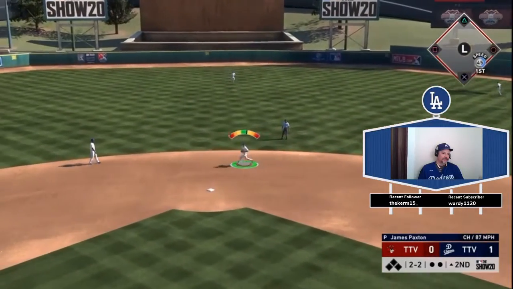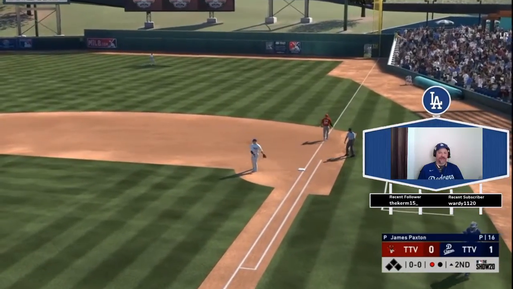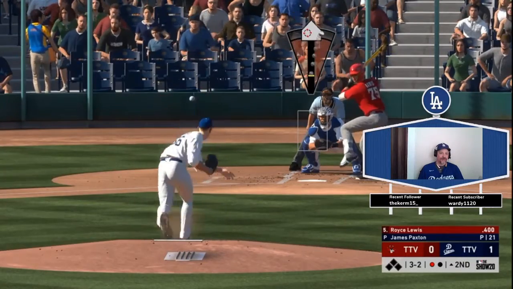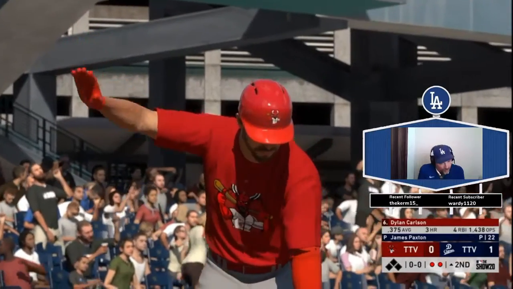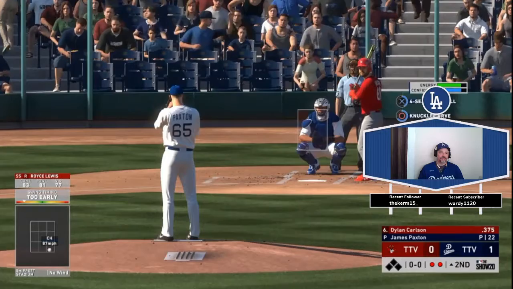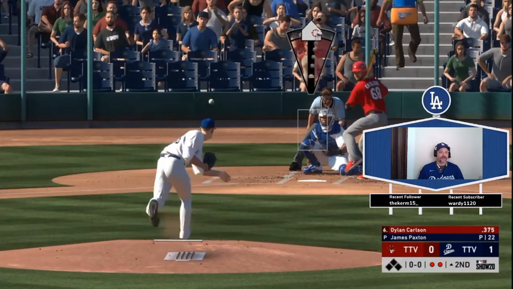Can we get there? Mondesi picks it up. Oh, what a play by Mondesi. Wow. Dylan Carlson will be next. Ooh, we get him on the change. That was a huge out there. Stepping into the box, Dylan Carlson. He'll work on keeping this top of the second alive. This is a big bat coming up.